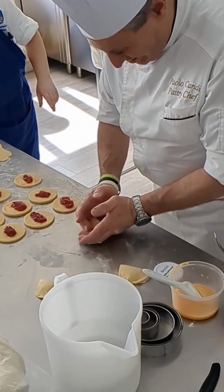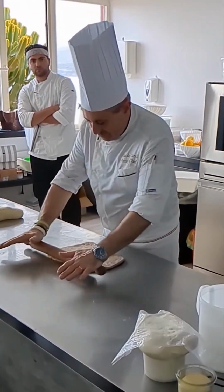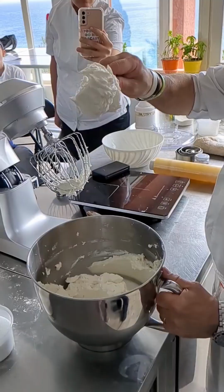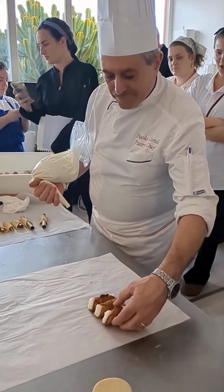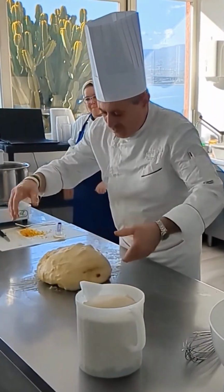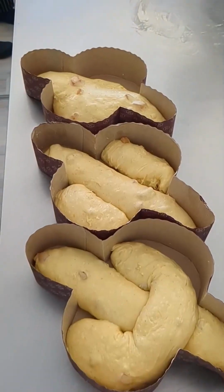Today was so fun to see all of the hard work and effort that are put into these pastries, as well as learn a little bit about the history. Now, we couldn't move on from today without making some classic cannolis. These are from the Sicily region. It was amazing to see how delicious these tasted when the cannoli shells were fried and filled right in front of our eyes. We ended the day by making some colomba dough, and this is used for a bread that's traditionally eaten around Easter. They bake up super pretty, and I can't wait for you to see them tomorrow.